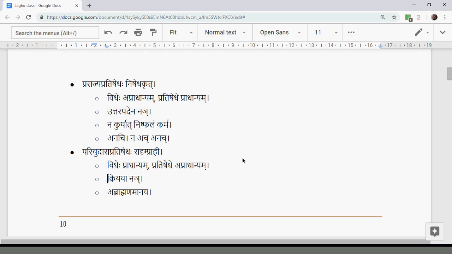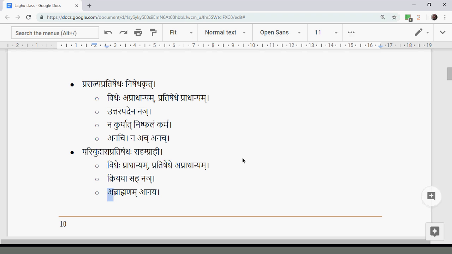This is what you do. So kriyaya saha nanj bhavati. Nanj is not with the uttarapada. Nanj is with the kriya. How? For example, abrahmanam anaya. So anaya, bring. Vidhi is being given. You bring what? Abrahmanam. There kriya sa nanj. Here, although abrahmanam is not saying bring, it's not saying do not bring a brahmana. Abrahmanam anaya is not do not bring brahmana.